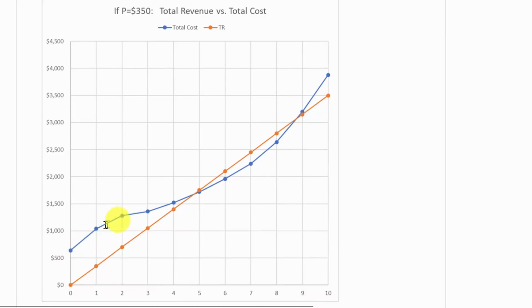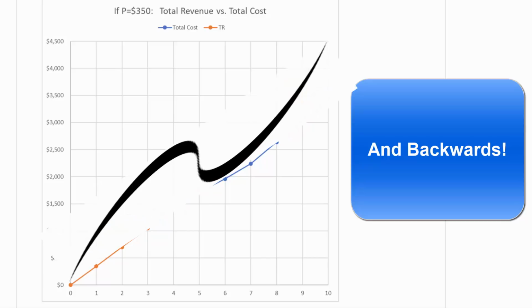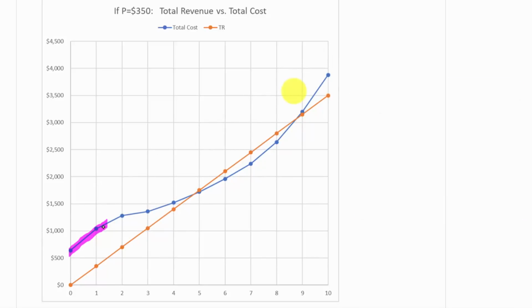Let's graph in blue the total cost curve. So what does this look like? Normally, for most businesses, the most common kind of shape that we see when it comes to total cost is something kind of like an S shape, although it's more lying on its side. So we usually see with total cost that it goes up pretty steeply to begin with, and then it starts to flatten out, and then it starts getting steeper and steeper again.